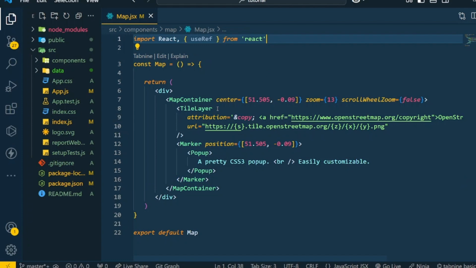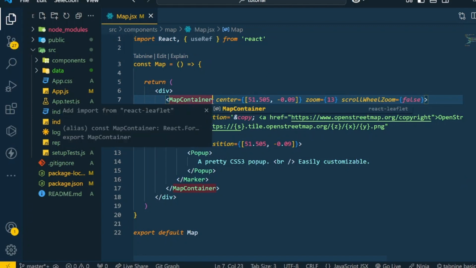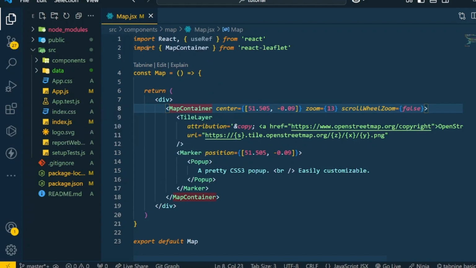What we are going to do is I'll do something like this. So I'll delete R, then if I type R, you can see it auto suggests that I would like to import this from React Leaflet. So I'm going to click on this, and we can see I have the import here, import map container from React Leaflet.